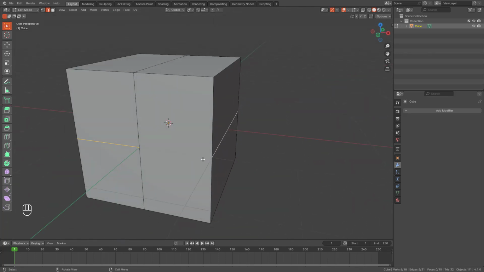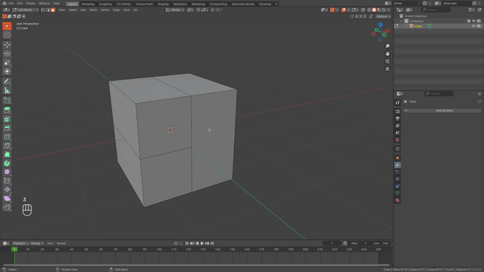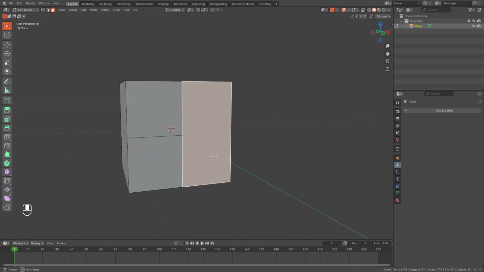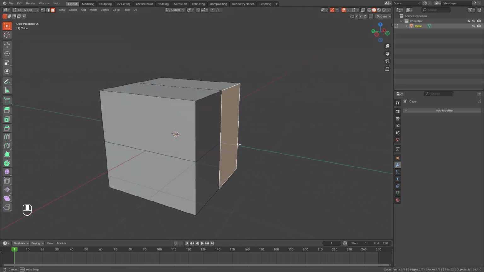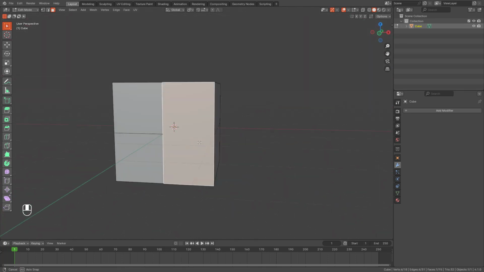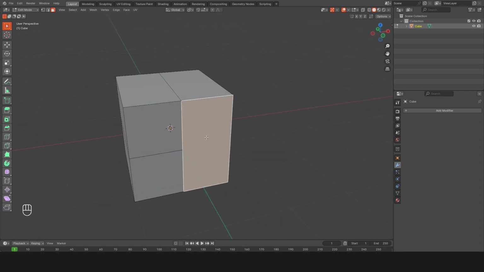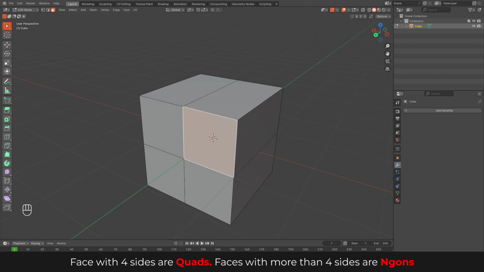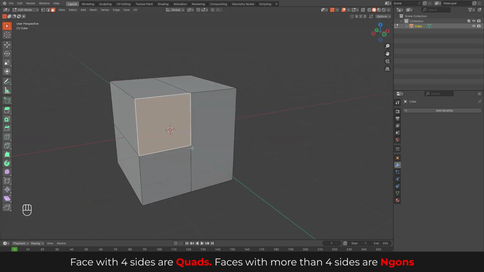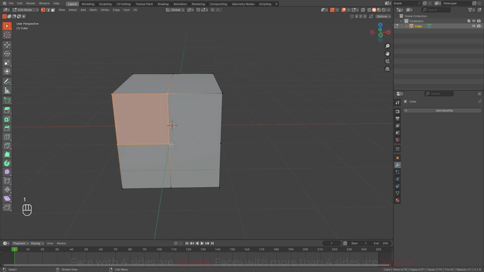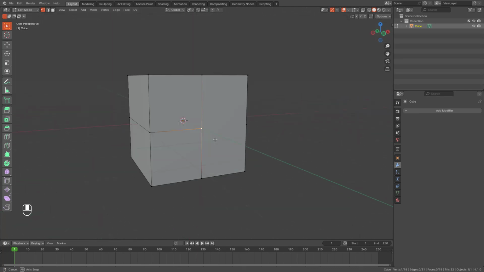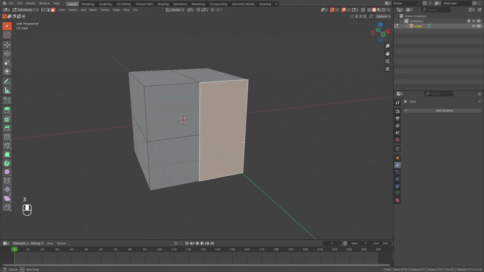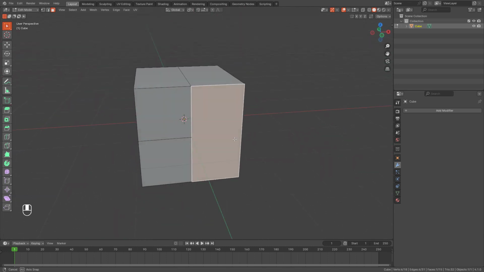And you should avoid this, or you should avoid faces which have more than 4 sides. This face now has more than 4 sides, so it's a universal rule. Actually, it doesn't matter to the computer, but it matters to you. While modeling, it can make things difficult if you have faces which have more than 4 sides. So all of your model's faces should be quads. It's better to have quads. Your computer doesn't complain about it, and it doesn't break. It's simply not ideal to work with faces which have more than 4 sides.